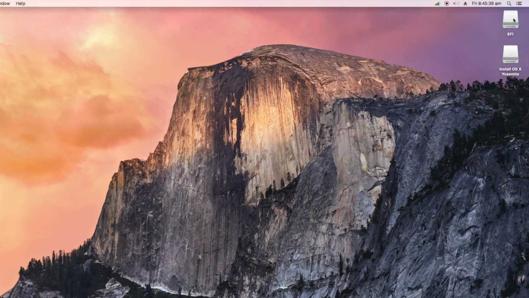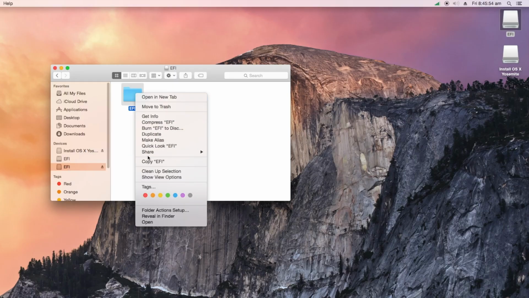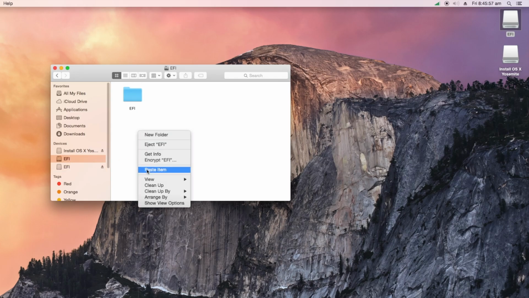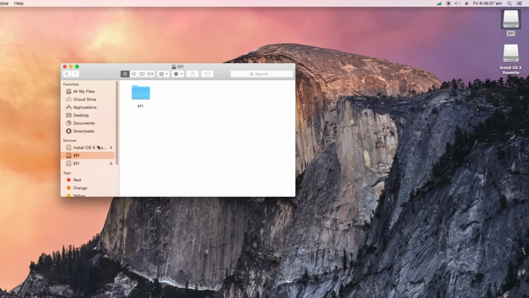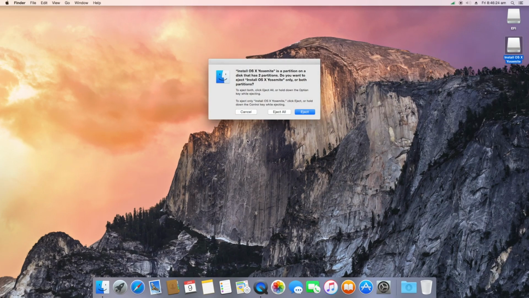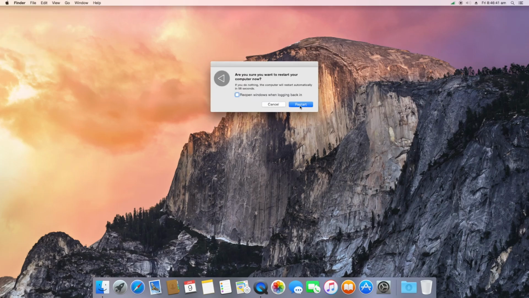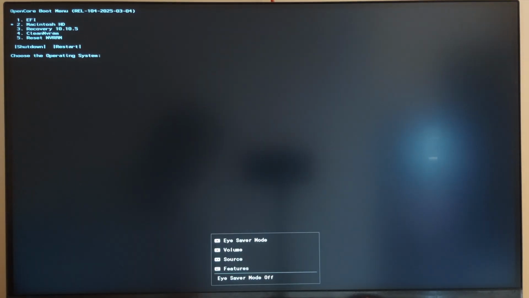Here we can see the EFI partition of the USB on the desktop, and the hard drive EFI partition you can find in the Finder window. Both have EFI folders, but the USB one is the valid one. All we need to do is copy the EFI folder from USB to hard drive. Select the replace option to complete the operation. After that, remove the USB installer, choose eject all and disconnect the USB, then restart the computer. From now on, our Hackintosh machine will boot without installer support.